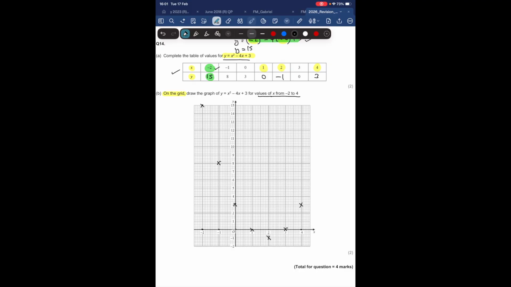So I get a series of points, and you can see they form a smooth curve. All the points are lying on a smooth curve. You just need to join those points up with the smoothest possible curve that you can actually draw. So roughly it's going to look something like that. And that gives me a quadratic curve, and just as a note, these quadratic curves are called parabola. And a parabola is basically a quadratic curve.